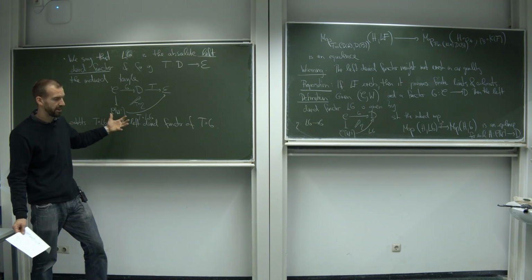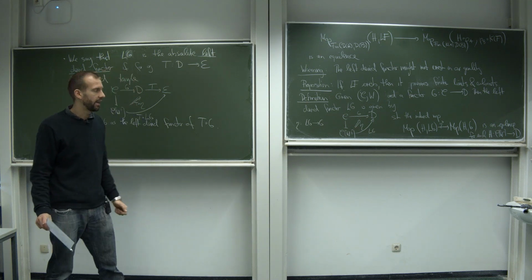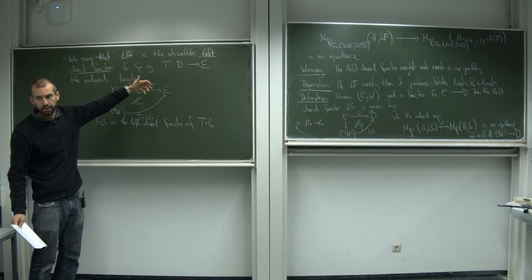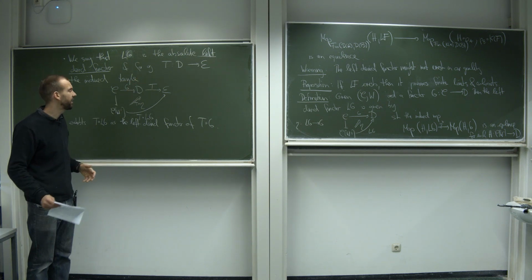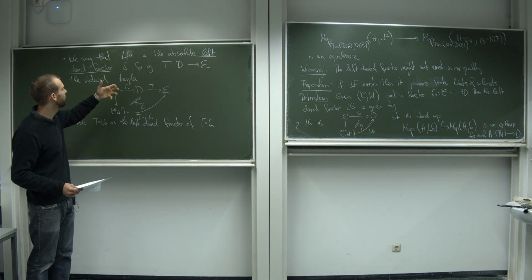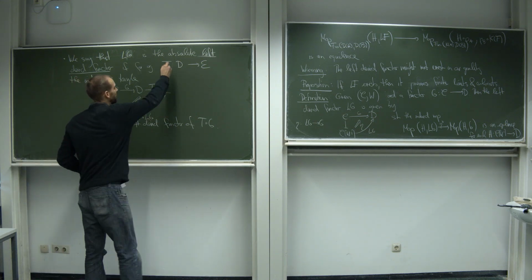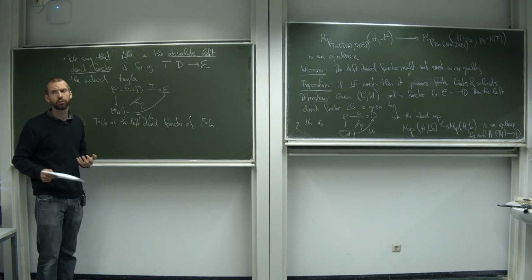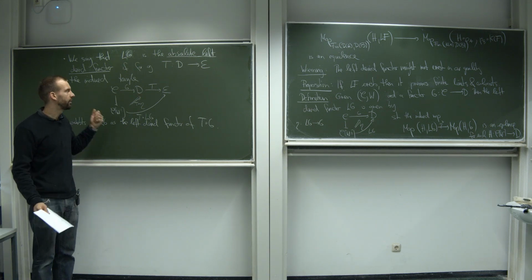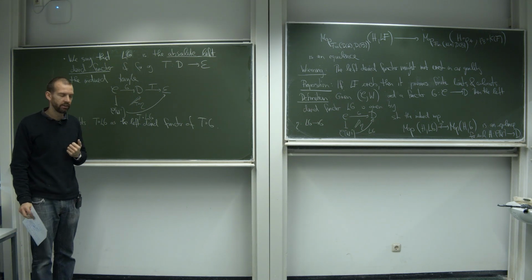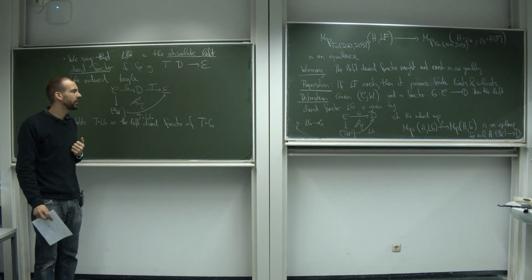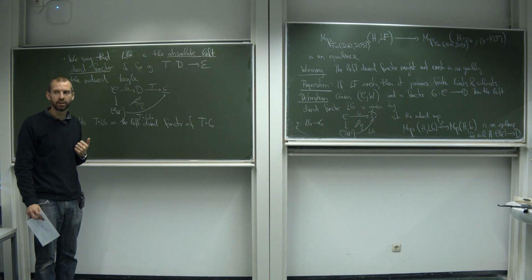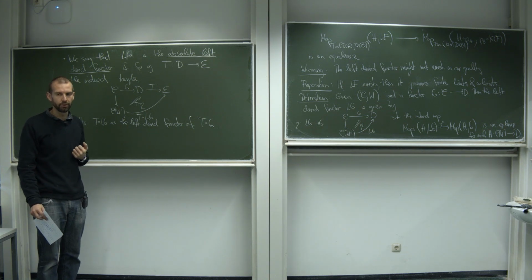It basically says that it base changes well. And some authors will only allow those as left derived functors. And in fact, we will see later that this is really the useful case. Maybe I should underline the absolute as well. For example, if you want to produce stuff like the Grothendieck spectral sequence and so on, you'll need this kind of base change behavior. And we will also see criteria in a minute as to when a left derived functor exists and when it is an absolute left derived functor.